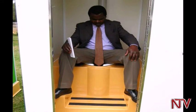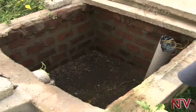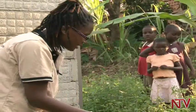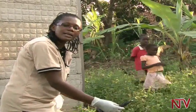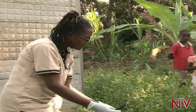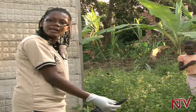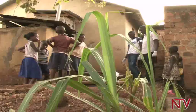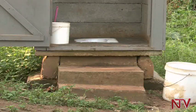Yeah, you see this, the other part is in the middle of the bedding layer where the worms are. You know, these worms are supposed to stay in a moist environment, and there are some temperatures that are recommended, so we keep on monitoring. Then we would tell if the environment is hostile for them or it's comfortable. It is these benefits that have attracted some people to the toilets since it's cost effective.